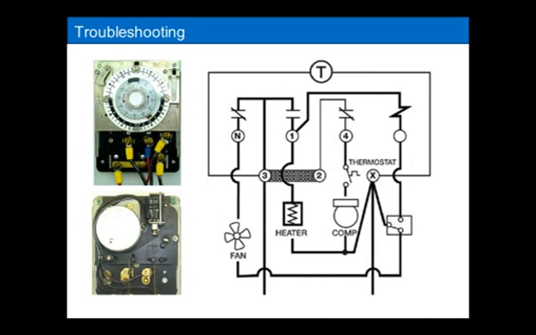If you manually put it into defrost, and you clamp onto your electric heating circuit and you have no amperage draw, then I'd be looking at my heating circuit. Something opened in my heater. Maybe I have an open heater, maybe I have a broken wire or something. So divide and conquer. First step is to divide and conquer. Manually put it into defrost, measure, see what you get. If you realize that the heaters are working and it's a time clock issue, and that's not uncommon, leave it in defrost. Monitor the defrost cycle you initiated manually.